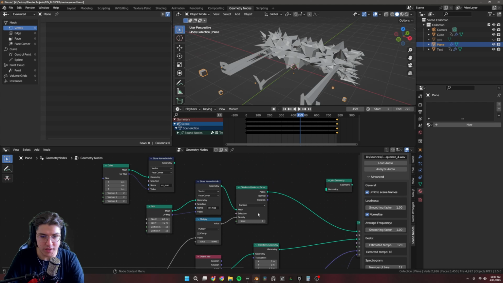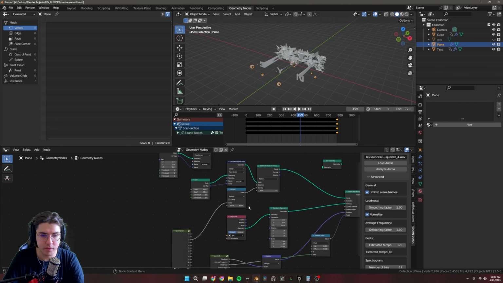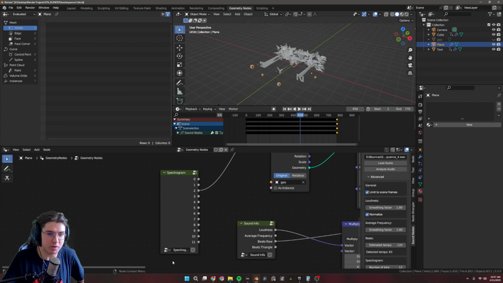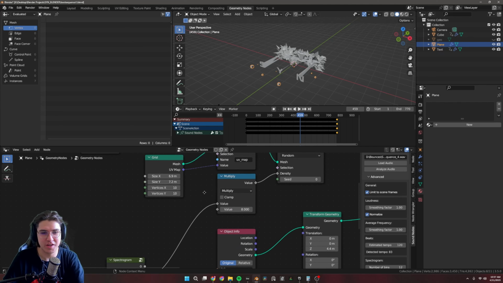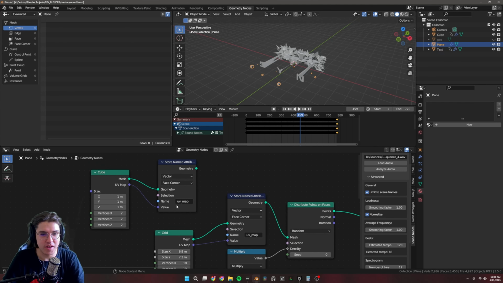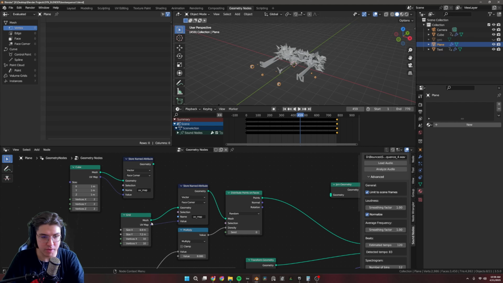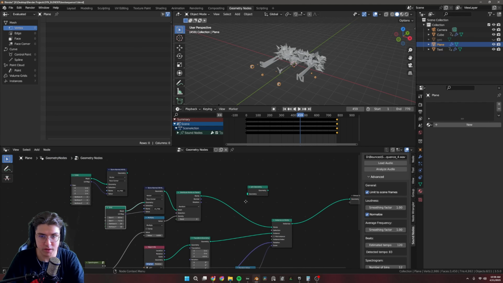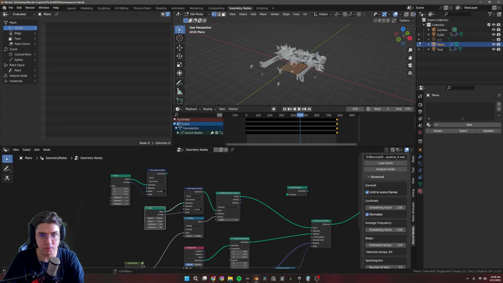And then I'm also getting the density of where all these cubes are based on the loudness of bin 2, which, I'll be honest, I still haven't figured out which bin means which frequency range. I just sit there and poke them until it looks the coolest. If you're using sound nodes, that's all I do. And then here, I'm just getting the UV map of the geometry. I'm using that for the mesh. I have a grid here, which I'm using for the distribute points on faces. And then I'm just instancing that on points. So this isn't actually using the original grid.